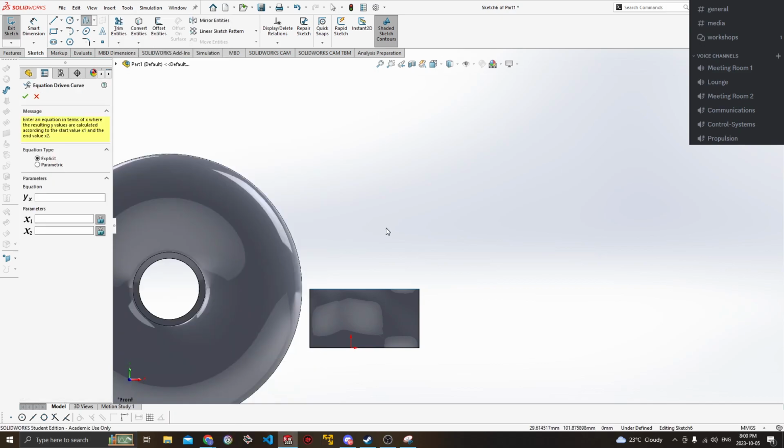Do an equation driven curve. So I don't know, y equals x. Oops. I'm going to grab an example of one that's interesting. Okay, so let's grab this one. This is probably an interesting one.